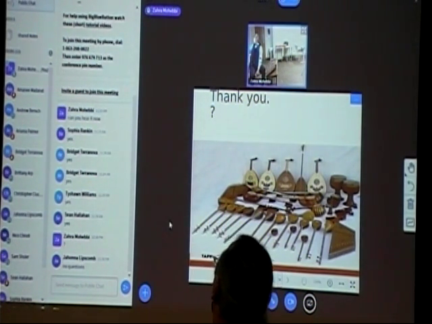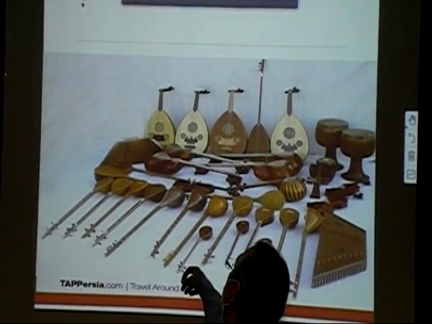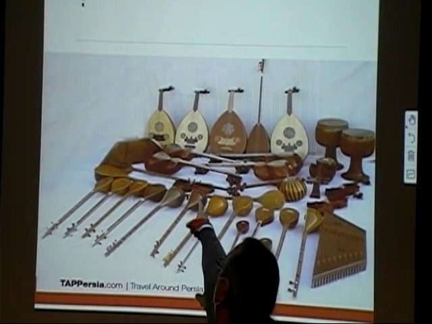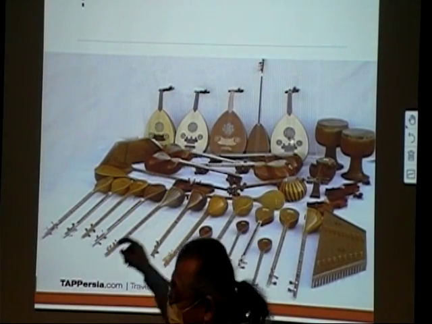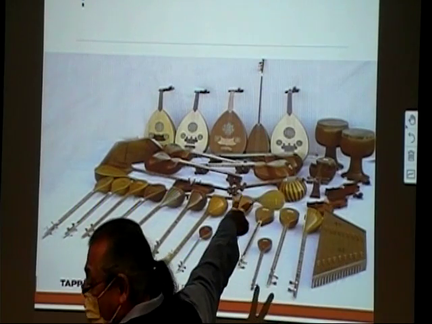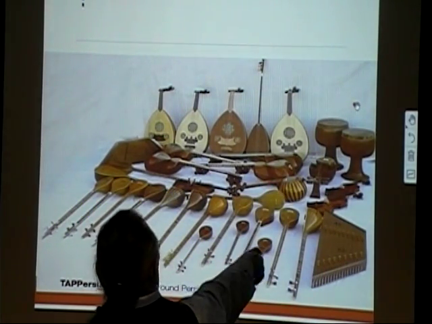Question? Oh, can you make this big? This is the collection of all of our instruments. Santoor, I already showed you. The middle ones are tar, which I showed you. Oud, robab. Those are the drums that I talked about. I wanted to bring one, but I didn't have any extra hands today.